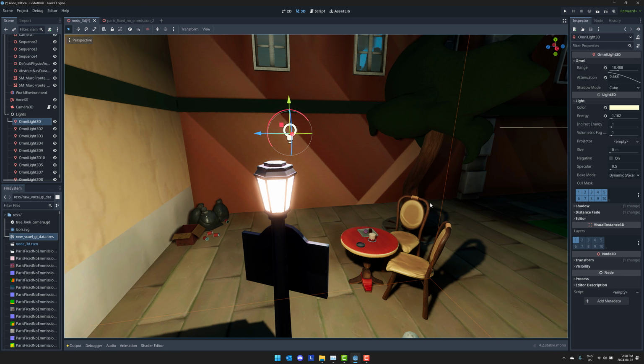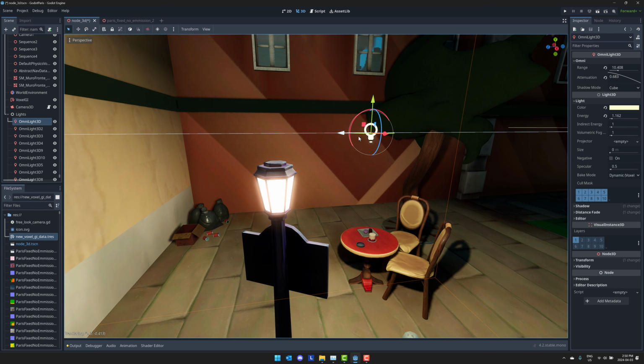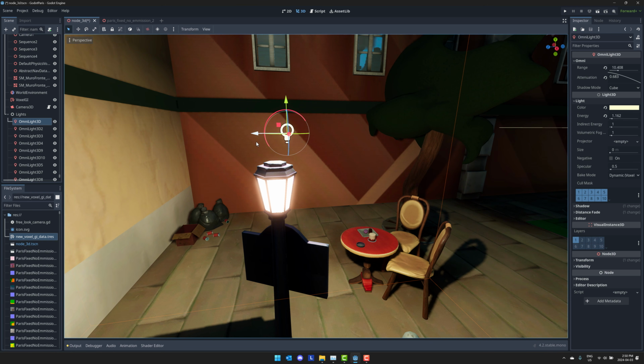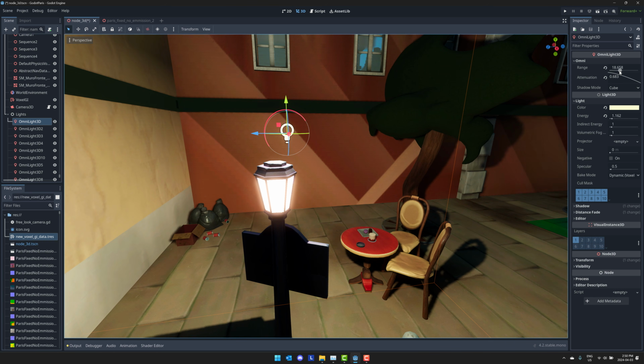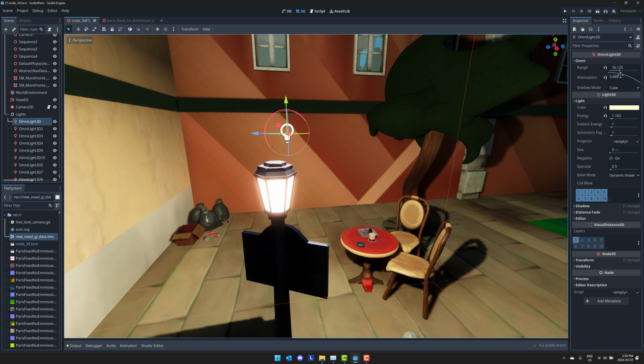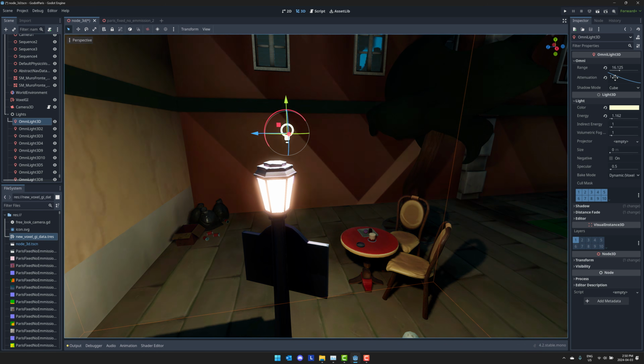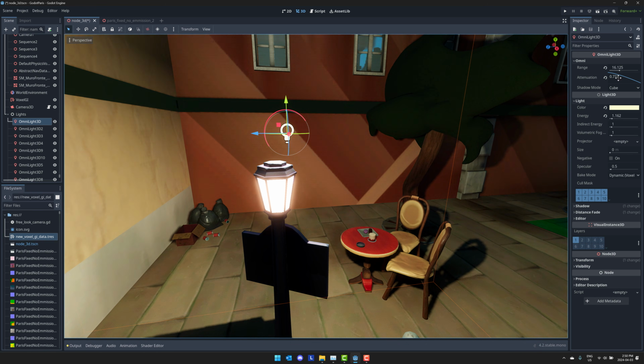See these chairs and the lighting? As I move around, we're getting that light there. A couple things you're going to want to know. This is an Omni light, which basically means it's omnidirectional. The light is cast in a spherical radius. You can control the radius of the light being cast using this setting right here, and also the way that it falls off over time by using this right here, this curve control of the attenuation.